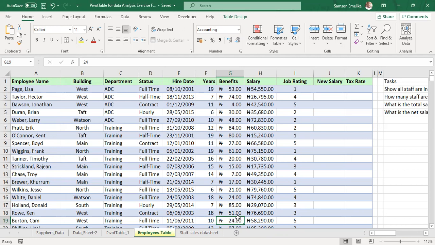So it's something that gives you a summary at a glance, and it is usually captured on a page. So we are going to create one right now, and it's usually done on a sheet. Most times when we are making presentations using PowerPoint, we can export our graphs and charts onto the presentation slides.